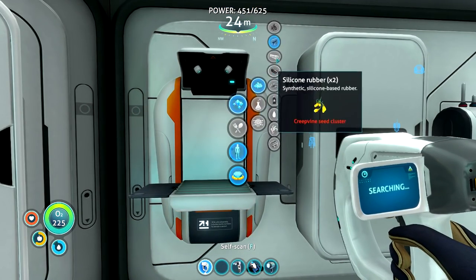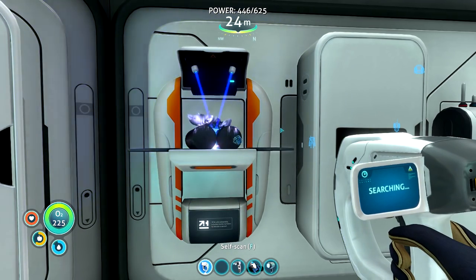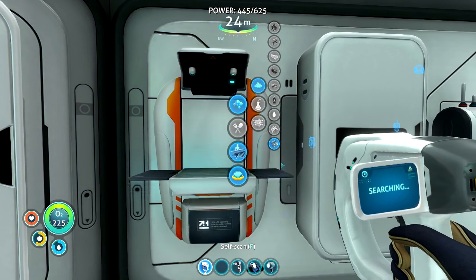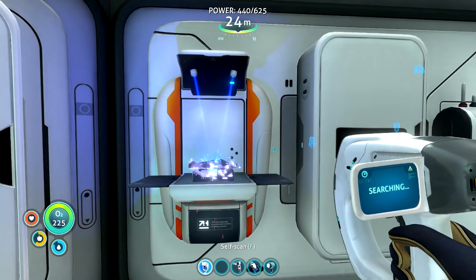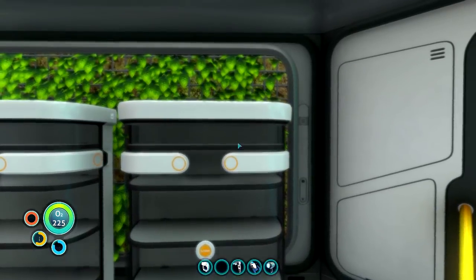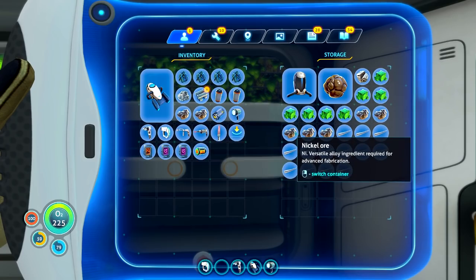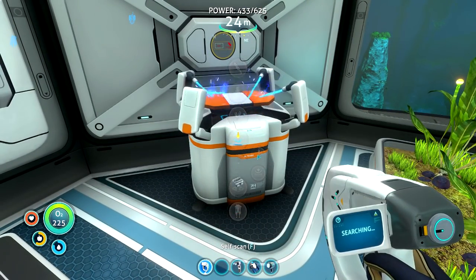Just about. Okay, so if we do one of these bad boys into this, do we have enough lithium? Please, please. Yes, okay, we do. Awesome sauce. So we can do that. Get those. Fantastic. And then I think we've got lithium in here. No, nickel even. So 1, 2, 3 nickels. Go in here. Cyclops upgrade. Depth module Mark 2.